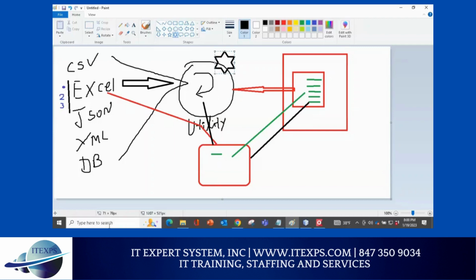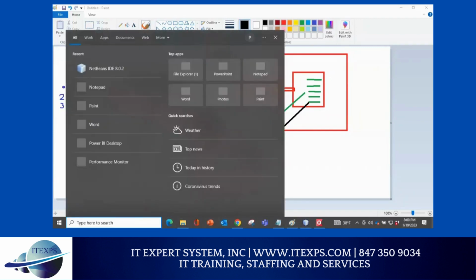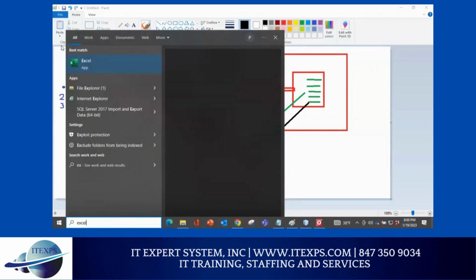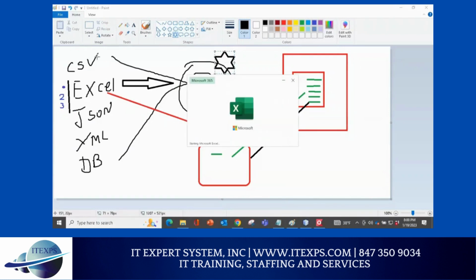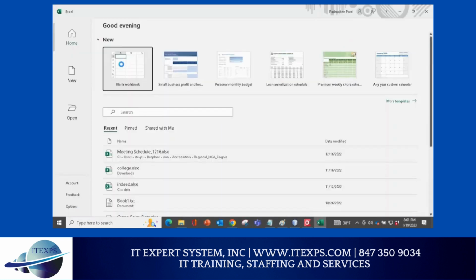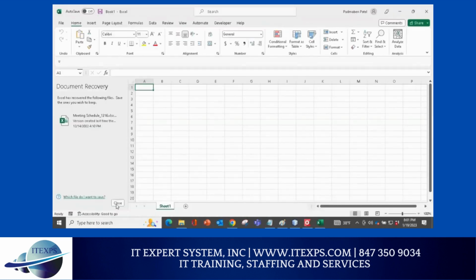But then let me just explain. I'm going to open the Excel file. Please understand, because after the break, I'm going to explain this thing, but I want to make sure you understand what we're going to do. Once you understand, 90% of the problem will be solved because you will be using it for your project, and it is quite easy. You will be able to do it in less than 8 minutes once you understand it. And you don't have to memorize it because the concept is very important. Remember, do not multitask. Make sure you understand how it works. Once my Excel opens, I'll show you the mapping part. The majority of people don't understand the mapping part, so a small error will create a problem in the program.